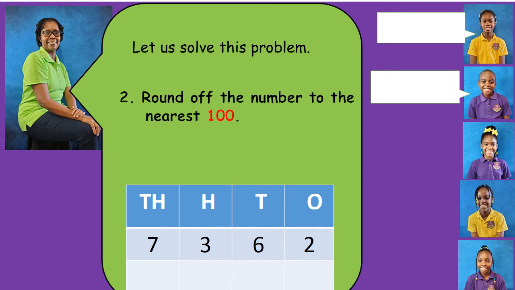And I am going to take answers from Danelia and Shamal. So let's hear what they have to say. So Shamal is saying the answer would be 7,400. Danelia is saying the answer is 7,400. What do you say? Are you saying 7,400? Let's see what teacher has for her answer. Indeed, it is 7,400. Clap yourselves. Woo! Excellent job.